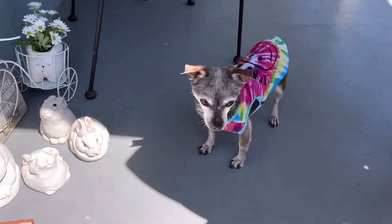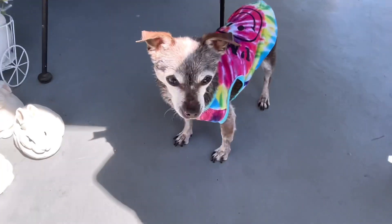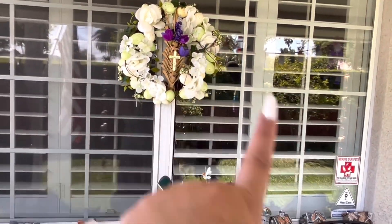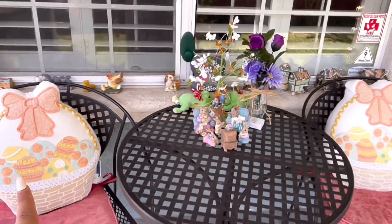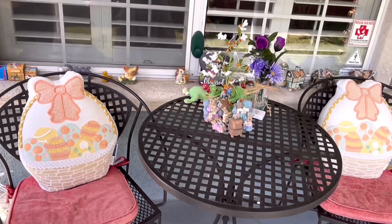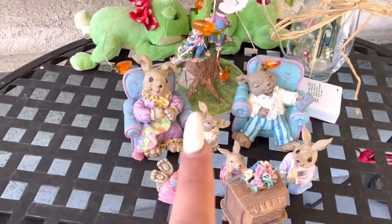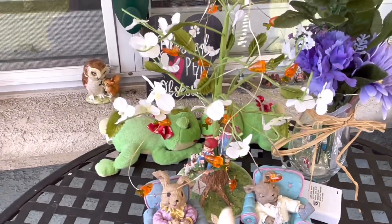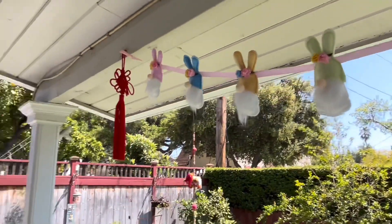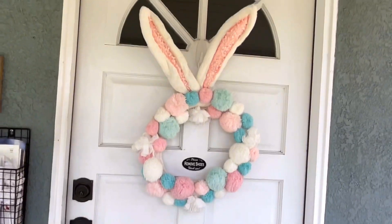There's Harley - hi cutie pie! My old lady, she's like 18 years old. Over here by her window she has that cute egg wreath, then the two Easter basket pillows I found for her. Don't they look beautiful? She has this cute Easter family I think she bought at the thrift store, with that cute tree. She put those carrot lights I gave her. Here she has her cute little gnome garland, and look - she has this big pretty Easter rabbit wreath. I really like it!